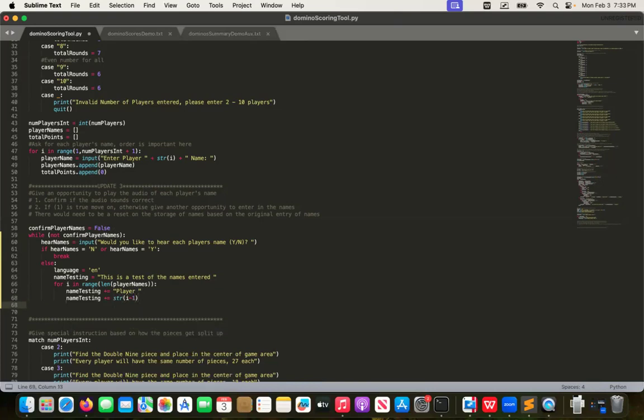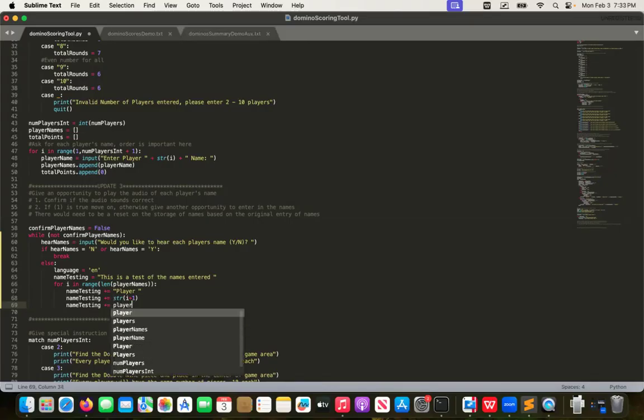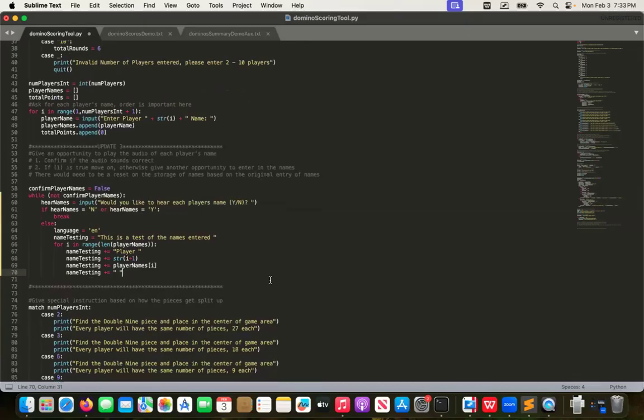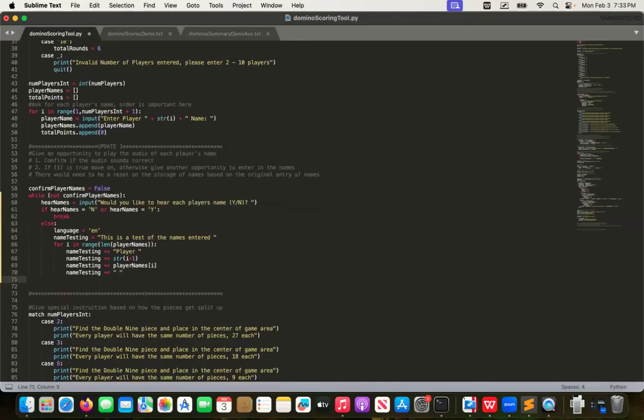So player one through, in this case, 5 players. Then add the names, and then we'll add a space here. And that's it.